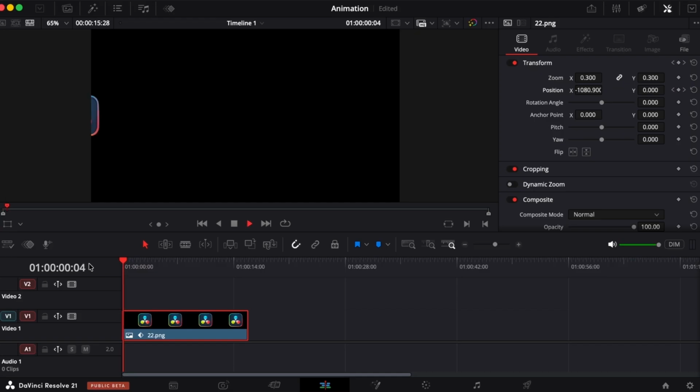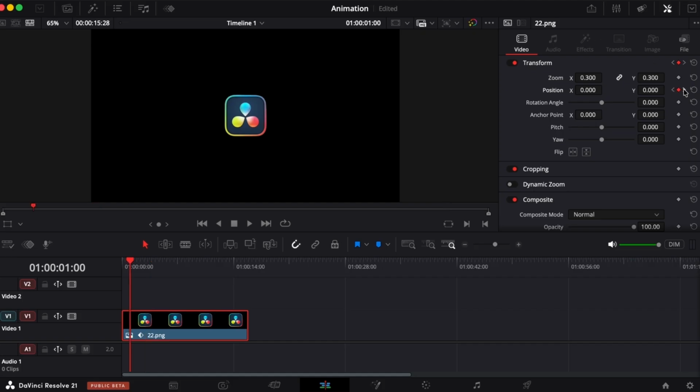Now when we play, we have it just like before. If we want it to stay, for how long do we want it to stay? Let's say for 2 seconds. So we move forward for 2 seconds, 1, 2, and then we set another keyframe. But this time we are not going to make any change, which is why this step is named hold and change, which means from now, our second keyframe to our third keyframe, we want it to stay like this.